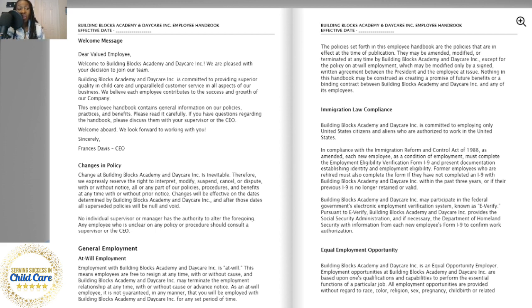It's an HR document. And the reason I'm telling you that is because many times you may see in employee handbooks for childcare programs or schools or preschools that they also add in information pertaining to their classrooms, like detailed information about how to manage classrooms, curriculum, those types of things.